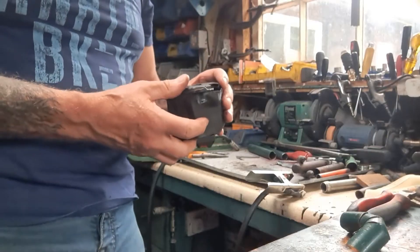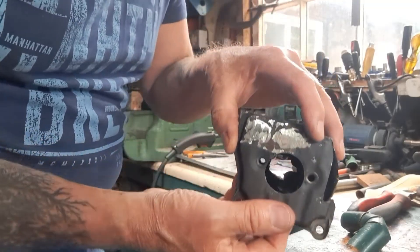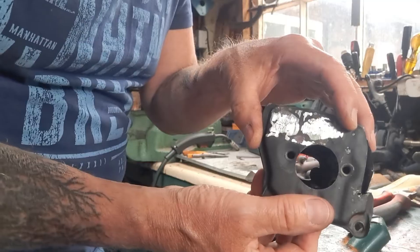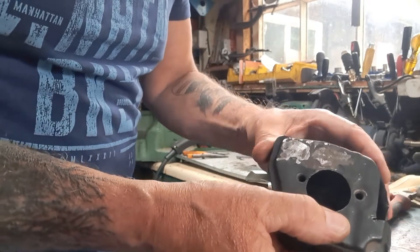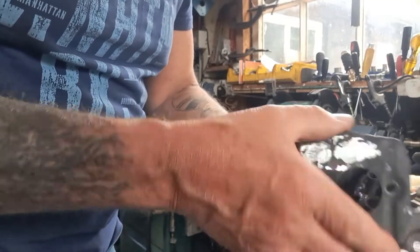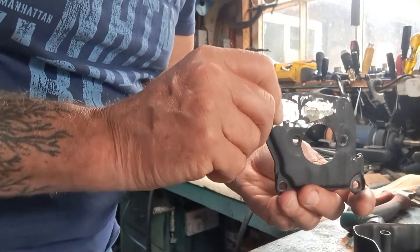So the first thing I do is get the muffler out and work out where the sonic cone needs to go, which is obviously over the exhaust port. You can see in there — there's two little pipes. I've closed up the original ones, and eventually I'm going to weld this back on. You have to separate it like this to get at it all, so I've plated it up at the back and welded them up.